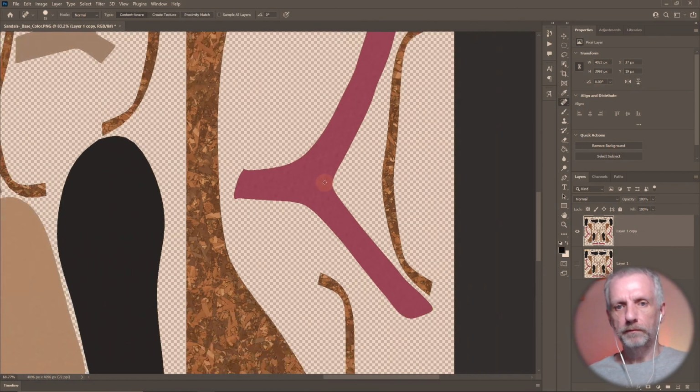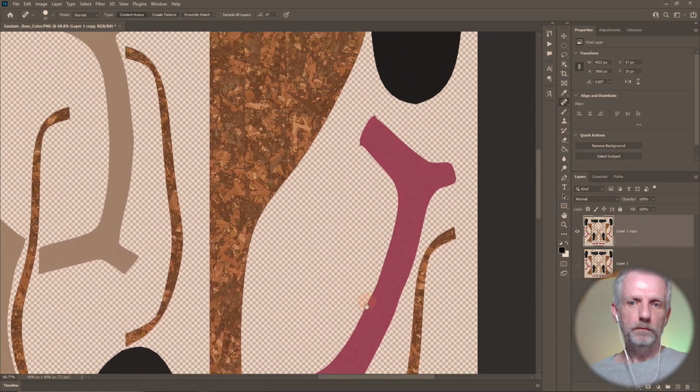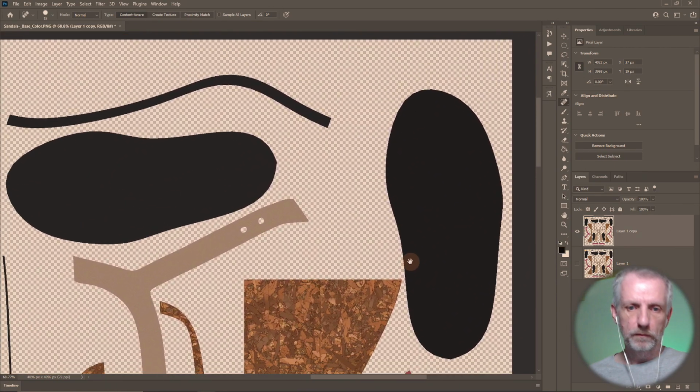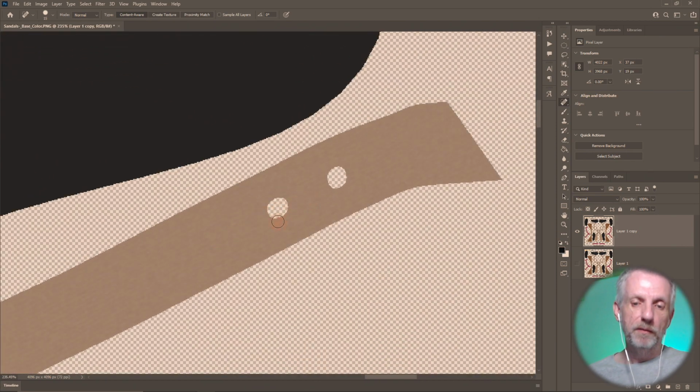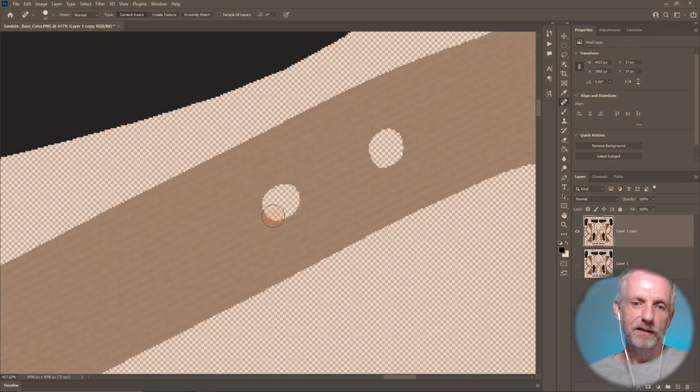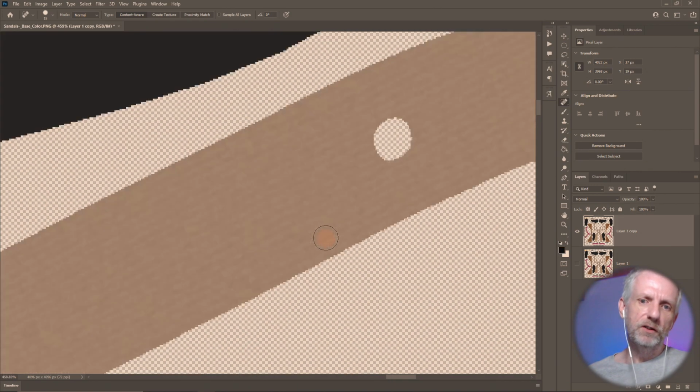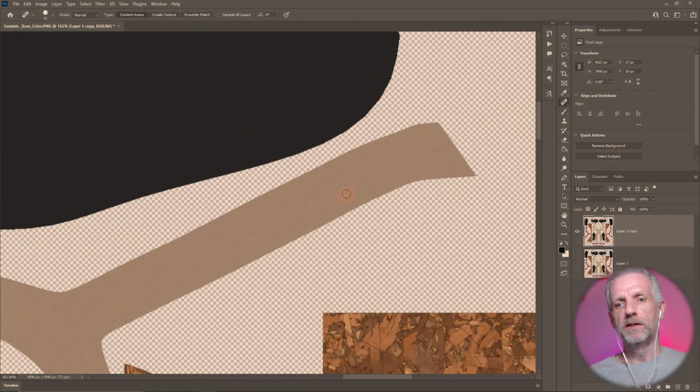There. Anything else? We have the same holes here, but those are actual holes, so I think I might just leave those as they are, even though it would work on here as well, I think so. Even if you look closely, it emulates the texture and everything. It's just very, very cool. I really like what it's doing there.